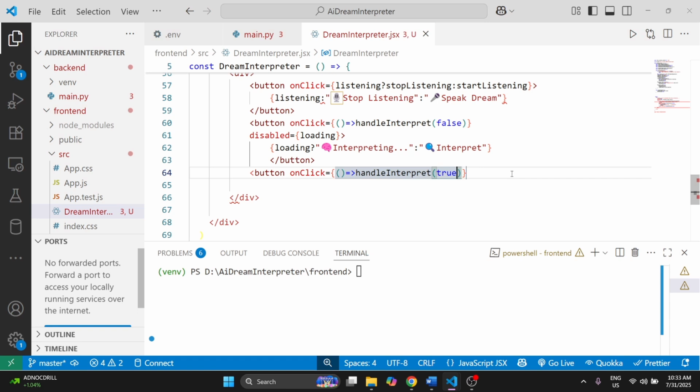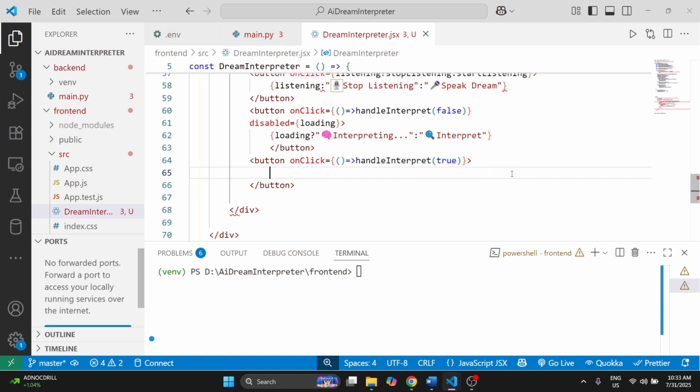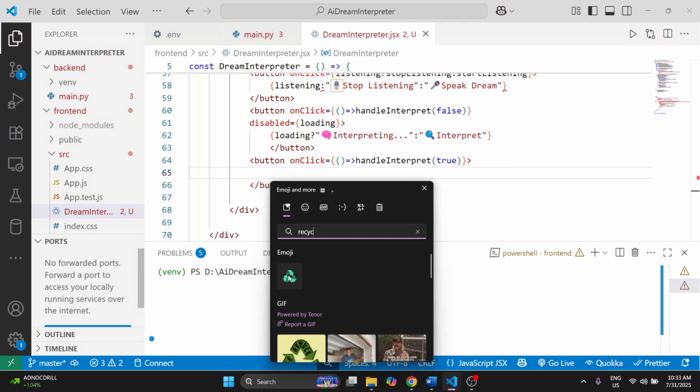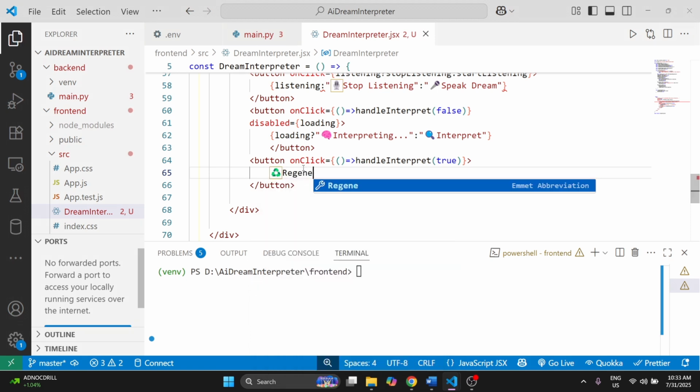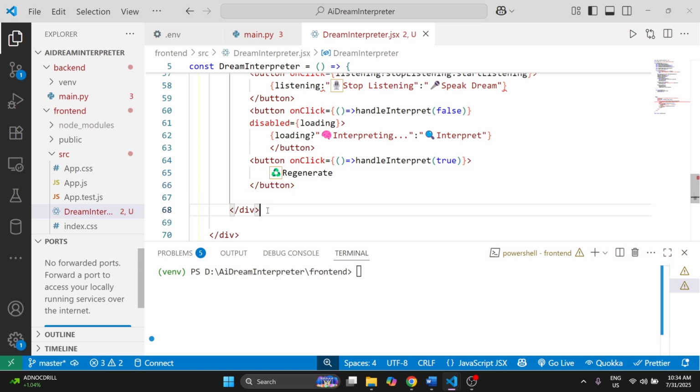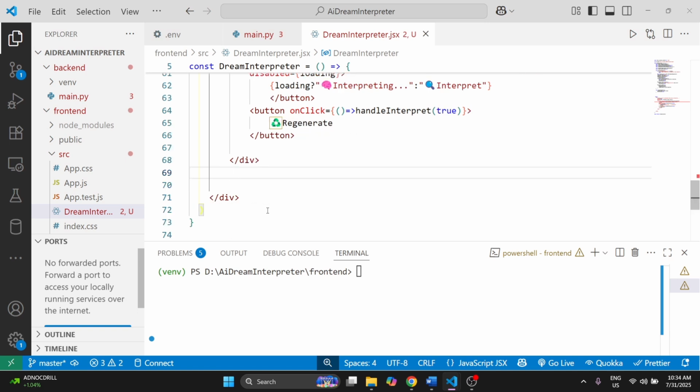Okay, we just changed this one. Now I will close this, and inside this we can say regenerate. So I can select this emoji here. Now we will type regenerate. Okay, and this much. Now we need to show the result, right?